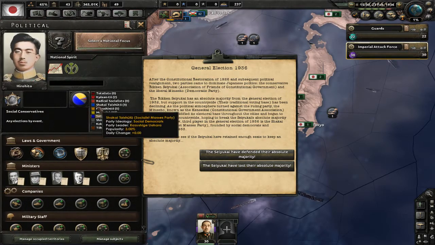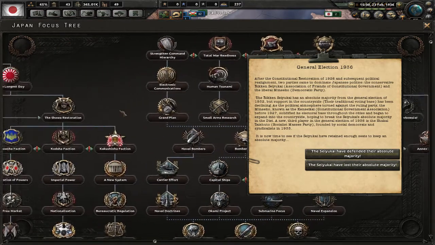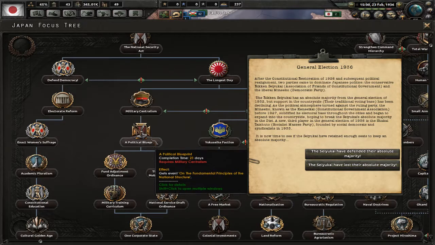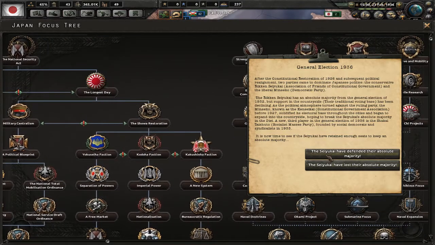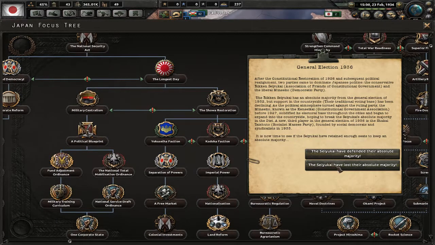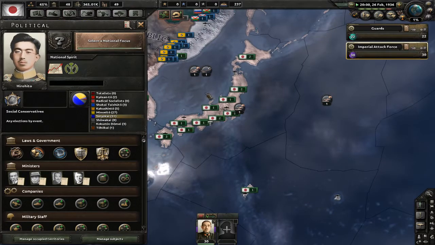Okay, so what do we want? We are going to want the... Let's go to the political area. So we want the military centralism to have defended their absolute majority, or they have lost their absolute majority. Let's have them lose, because we definitely want a party change. So let's have them lose their absolute majority. Okay. We still can't choose a national focus.